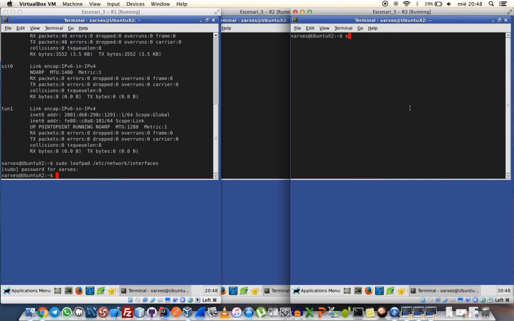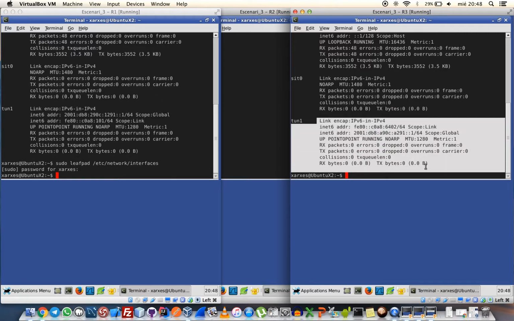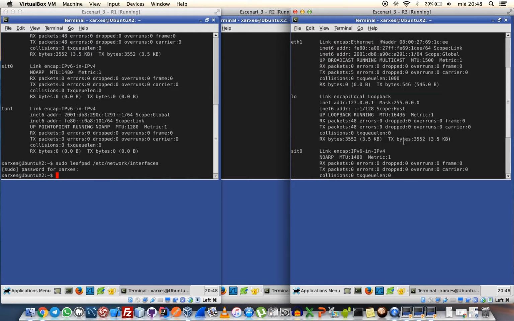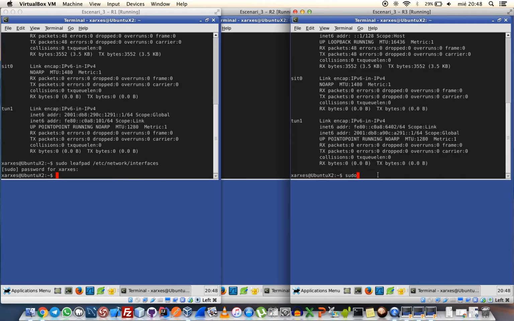The third router configuration is exactly the same concept as the first router. Another tunnel in the other way to send transit from this one to the first one.